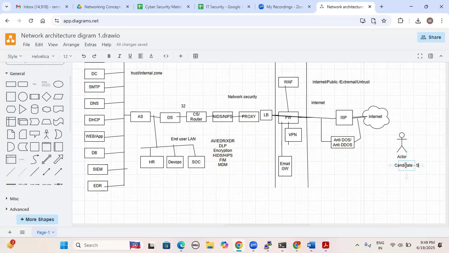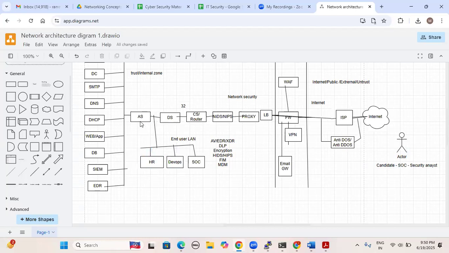For example, he is selected for SOC operation, as a cyber security SOC analyst. He has not joined yet, but he is selected for cyber security SOC operation. So now the HR team wants to release the offer letter to this person. They have already made everything, created the offer letter, and all the formalities are completed. Now the HR person is drafting the offer letter through email to this candidate.